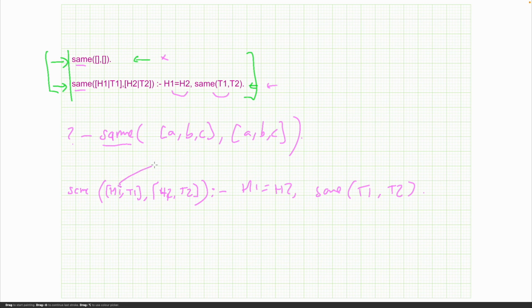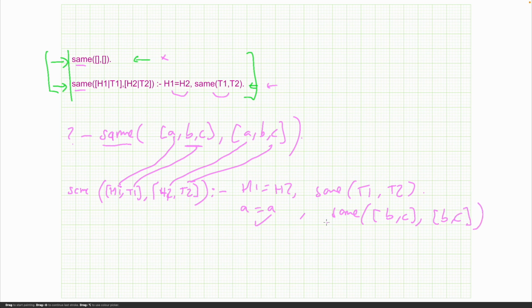Well, H1 becomes A and T1 becomes BC, H2 becomes A and T2 becomes BC. So that is asking if A equals A, that's true, and this is then asking same if B comma C is true, and B comma C is the same as B comma C. That's then that needs to be satisfied.